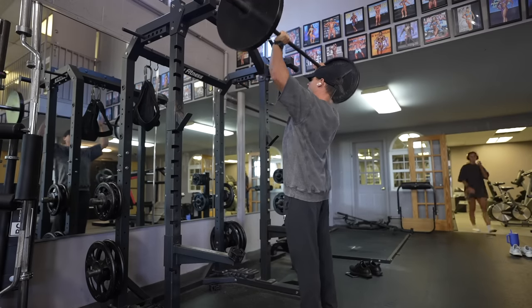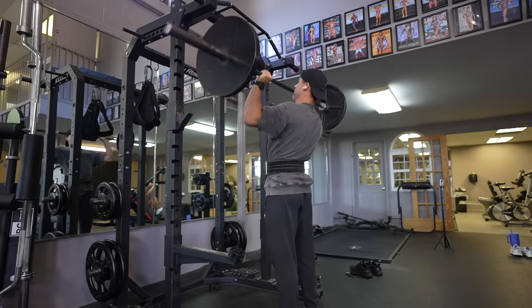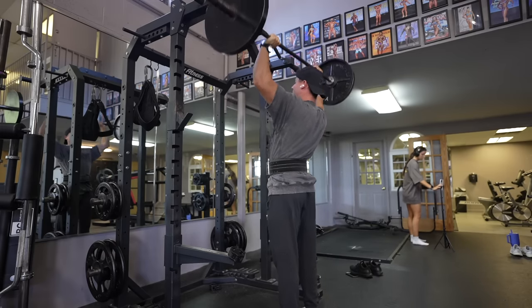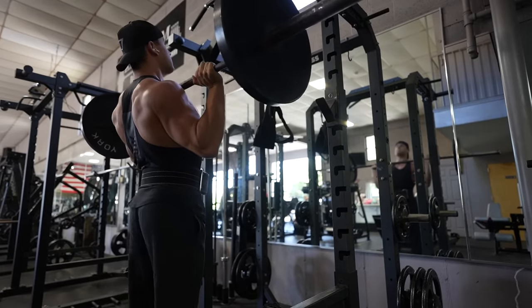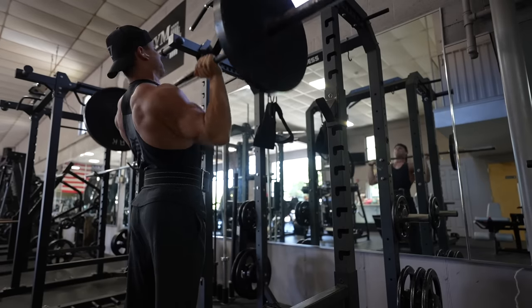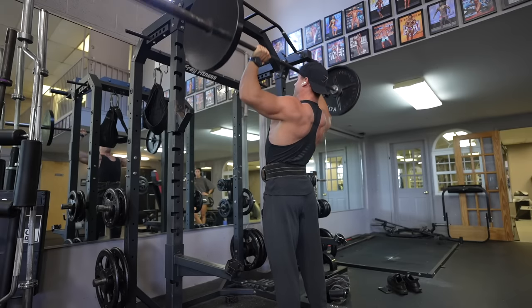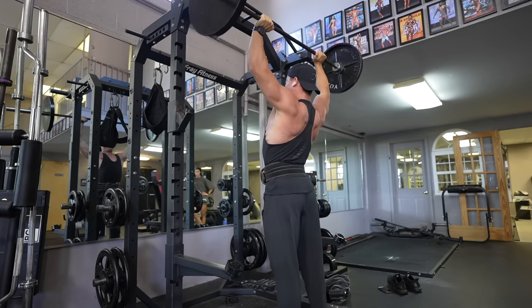While we watch the shoulder workout footage, I want to talk about anxiety and how to cope with it. We all get anxiety from certain things. I experience it while trying to build a business, balancing pressure from social media and performance. I faced it during my Ironman. On the outside I may look mentally dialed in, but that's not always the case.